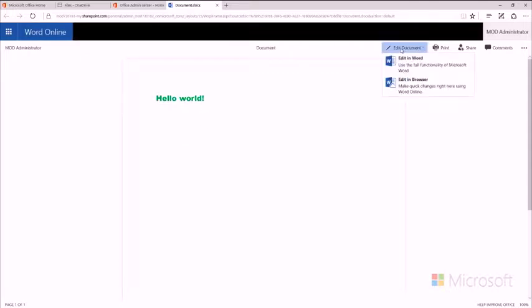Then you can just click here and say open this document in Word, and it will automatically open up Word on your machine and connect to this document so that you will be able to use those very advanced features that are sometimes necessary. But most normal functions like authoring documents are available in Office Online. In fact, there are some Microsoft Virtual Academy courses where we give you documents, and when you click on those documents, it opens them up in Word Online. So that's something that we use all the time and is available for you when you have an Office 365 subscription.